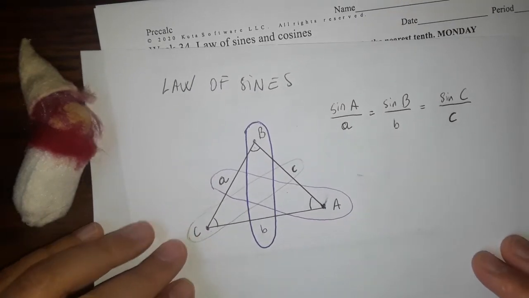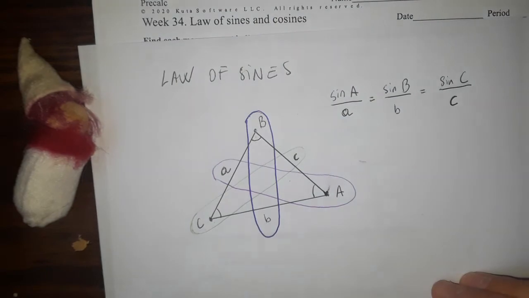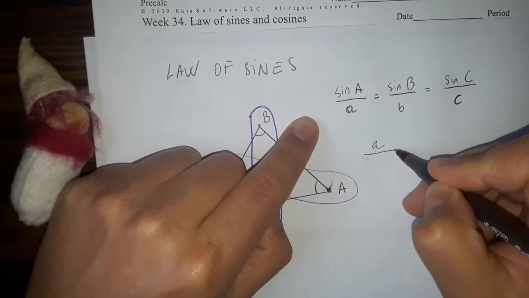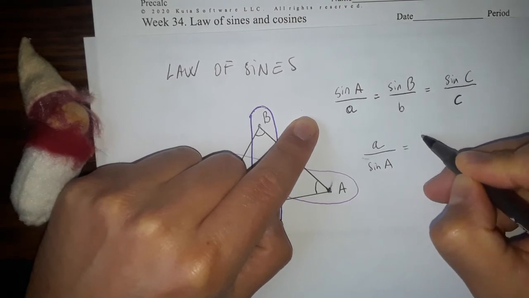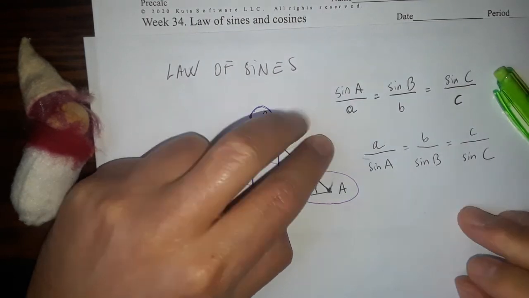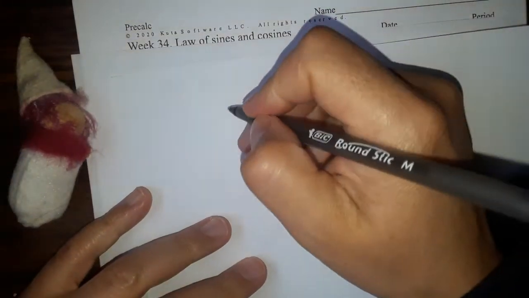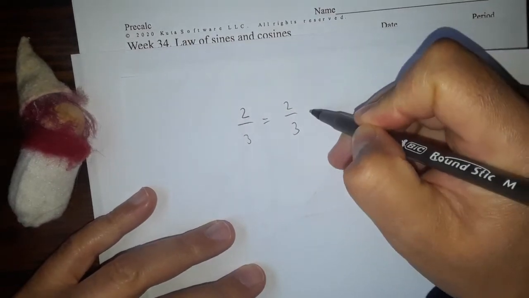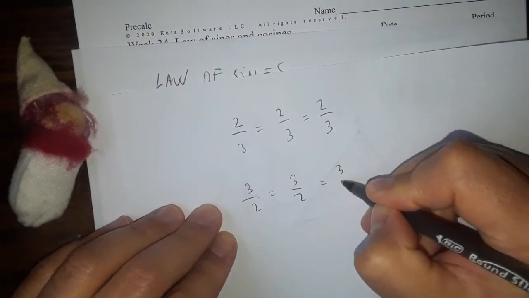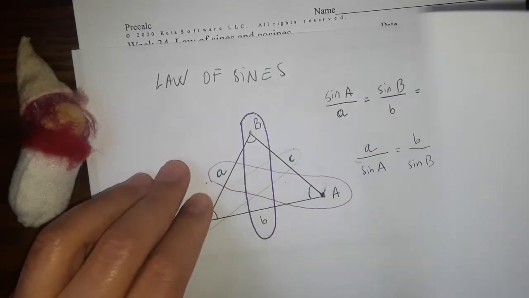And one important thing, before we keep going, we can either write this law of sines like this, or we can do the flip, flip them, and write it like this. A over sine of A equals B over sine of B equals C over sine of C. How is this possible? How can we just write it like this or like this? Well, because if you have 2 over 3 equals 2 over 3 equals 2 over 3, and we flip all of them, we will have 3 over 2 equal 3 over 2 equal 3 over 2, right? And this still makes sense and this still makes sense, okay? So we can use either.